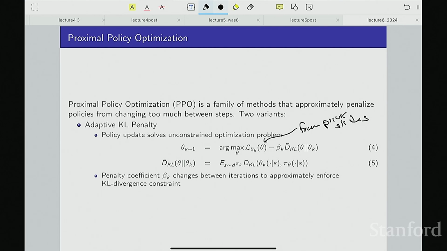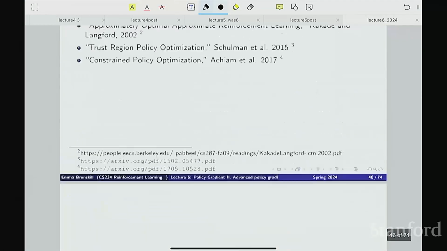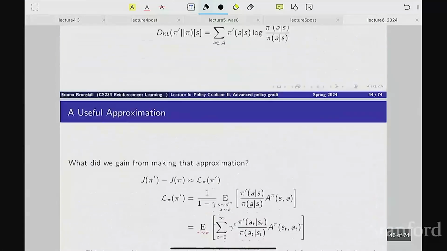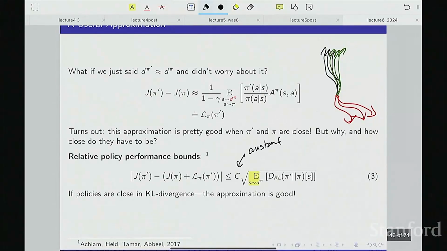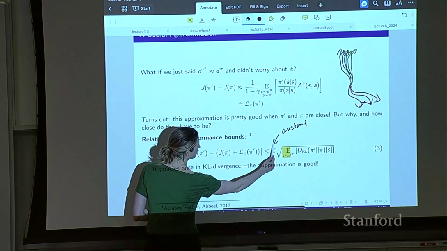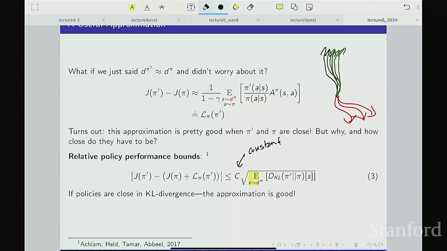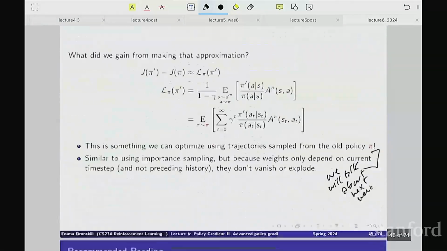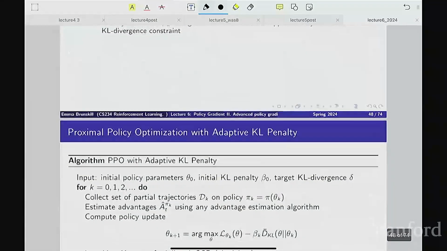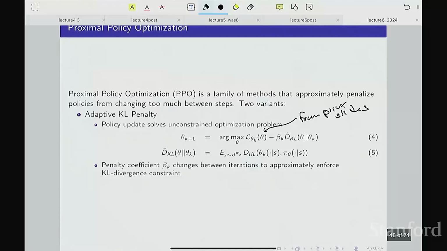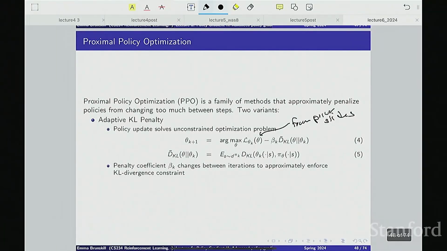So it's sort of directly incorporating this bound. So it's thinking, okay, I want to think about what this is, but then I also have to consider the fact that my estimate might be off by as much as this square root KL. So you really want to improve with respect to something that considers both of those. Right, so this is one version of PPO. This is not the way most people do PPO. We'll see the other really common one, but it's a nice baseline to know about.